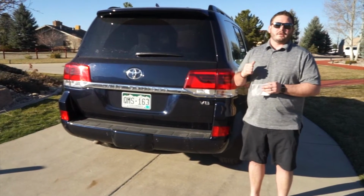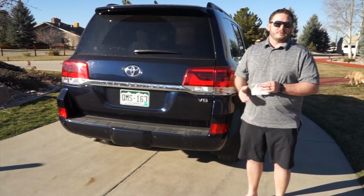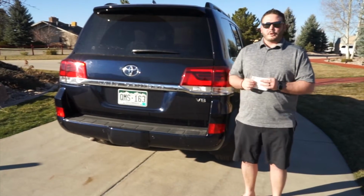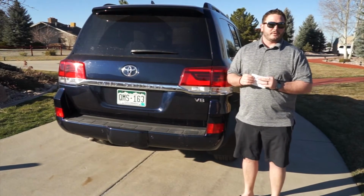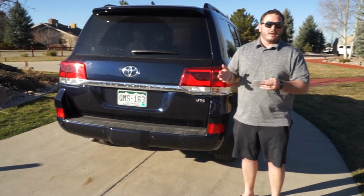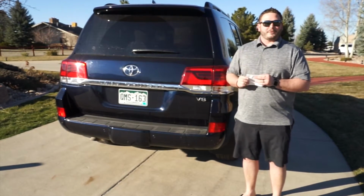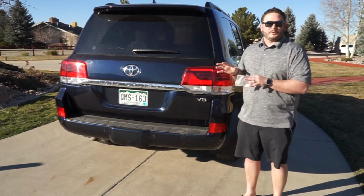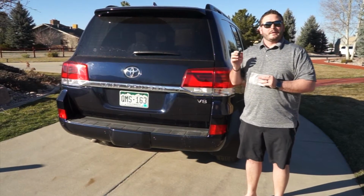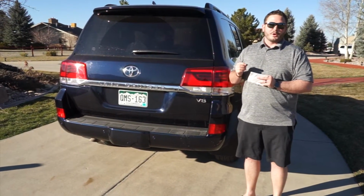We actually went on a safari back in, when was that, Dad? About 2006, 2007, when I was younger. And we came back from it, and what the Africans like to say over there is, if you want to go on safari, you take a Land Rover. If you want to come back from safari, you take a Land Cruiser. If that tells you anything about what the rest of the world thinks of this Land Cruiser Toyota brand. So with that being said, let's take a quick drive. We'll come back and go through the interior of the 2016 Toyota Land Cruiser.